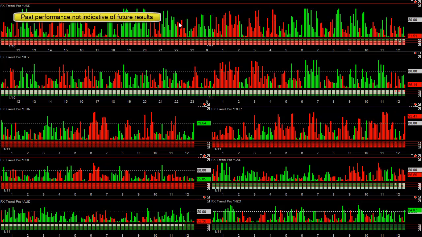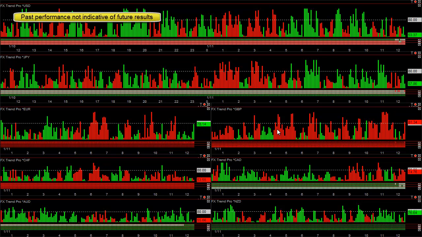You have 1 hour of strength followed by a little bit of weakness again. You're always better off when you see a currency like the pound with a lot of weakness followed by half an hour of strength right here, less strength than weakness, when all the time frames are down. This is, in my opinion, a very high winning percentage trade because all the time frames are lined up, and when you see the strength starting to fall off like this, usually it goes weak, and you can expect most of the time about an hour to 2 hours of weakness coming back in if it's one of the weakest currencies.